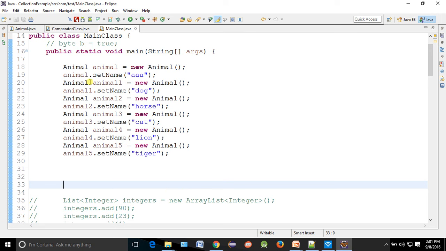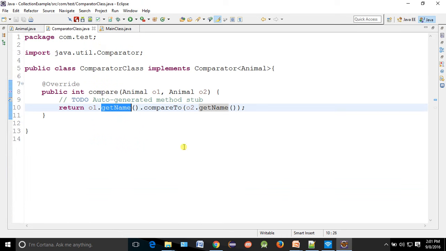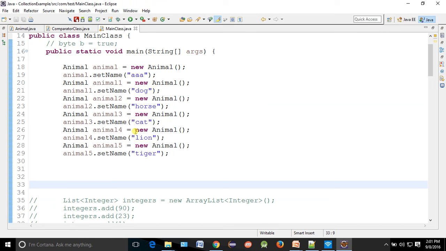Now if I ask you, who is greater, which is smaller, can you compare? You cannot compare. Now what will help you to compare? Comparator or Comparable. Got it, right? Because the comparator which you have created is comparing the name. Now let's try to do this example. How to do it? Very simple.